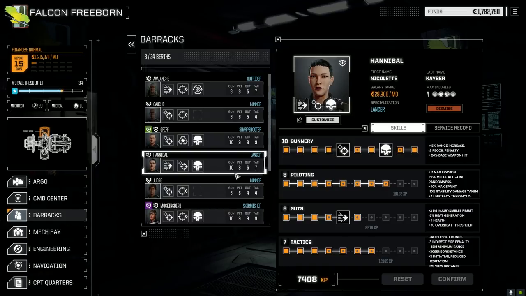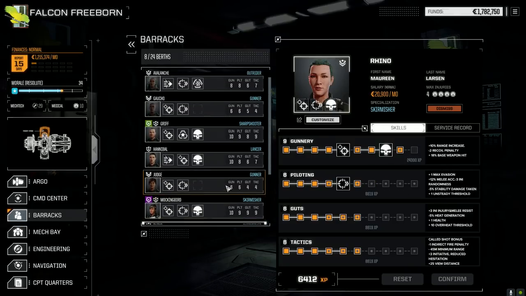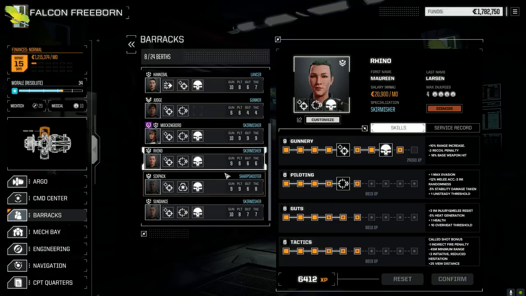Now Hannibal's got Gunnery 10, so she's most likely going to be in charge of the second lance. And then Rhino will be the backup. And then we'll probably run Judge and Gaucho here first. Avalanche is just going to be our backup pilot. We'll see how it goes. I don't know how it's going to go. But we'll just run that way.